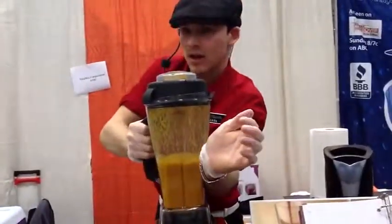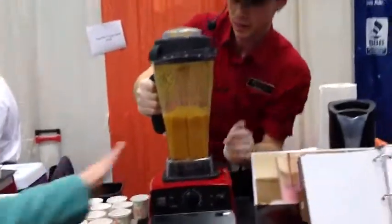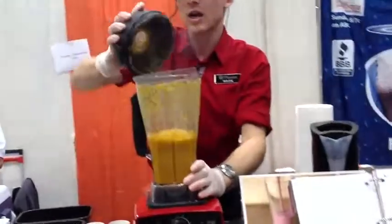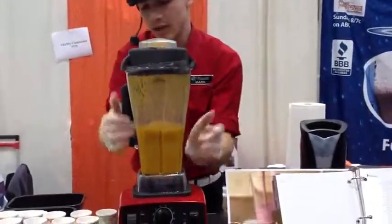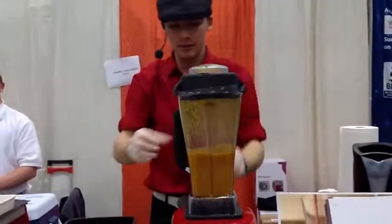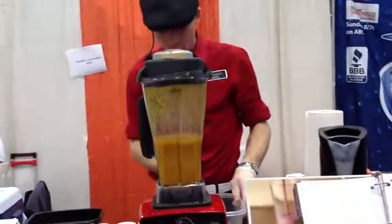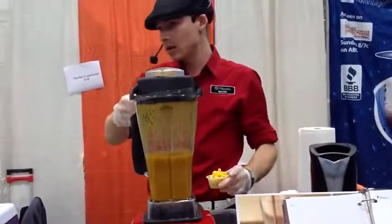So if you guys come feel the container, just come feel that for temperature. See where it's at. See how it's just warm to the touch. It's very hot on the inside. So it's a safe material because it doesn't transfer the heat. It's an insulator. Also, it's BPA free, and if you drop it on your tile floor, it won't shatter. It's copolycarbonate.